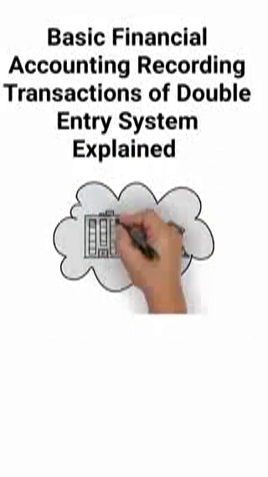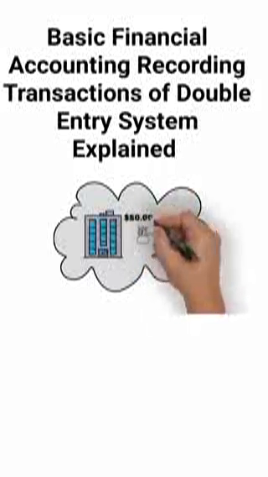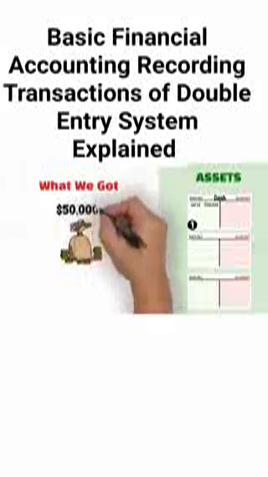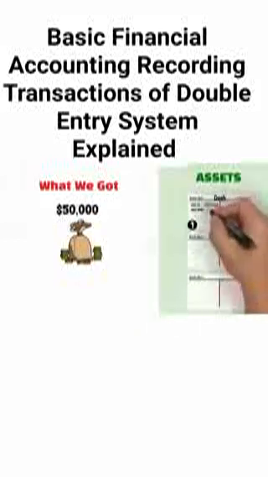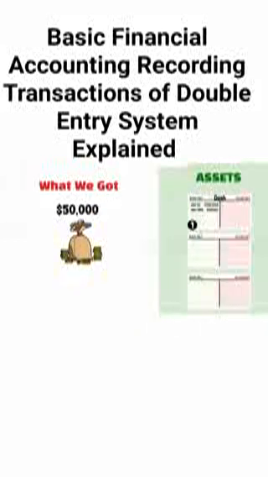Assume that the business was granted a 50,000 loan from a bank. The resource that the business got is the cash of 50,000, and that increase in cash is debited to the cash account, which is an asset account. The business got that cash from the bank as a loan, so there is an obligation to the bank for the amount of this loan, which should also be recorded, and therefore the loan account in the liability side is increased or credited by 50,000 to reflect that obligation. Also, this transaction was recorded in two accounts.